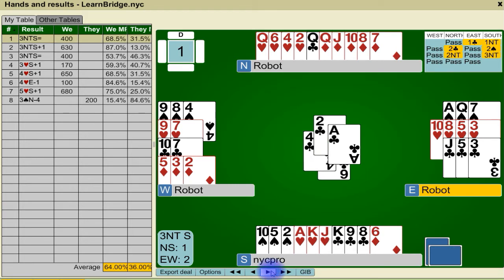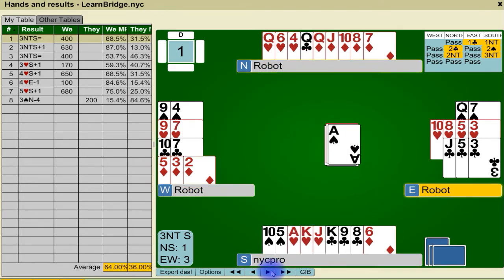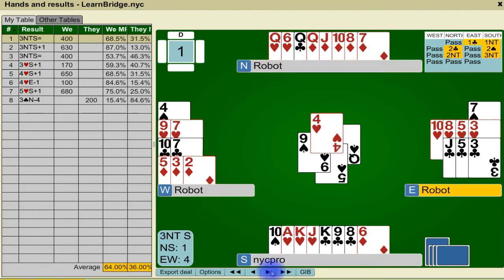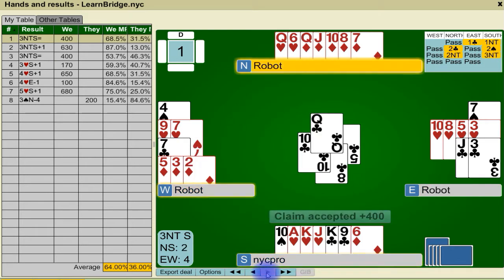They cashed a club at my table, and then they cashed both of their spades, and now I essentially just have a claim for the rest of my tricks. All the diamonds are good. I probably have more tricks than I know what to do with in this particular spot, and that's not a terrible thing, right? We have enough tricks to make our contract. We made 3 no. Bingo.